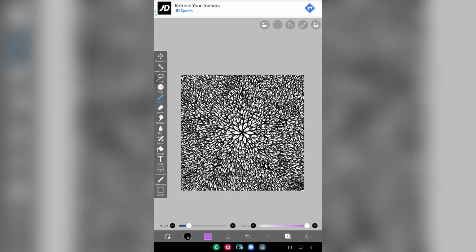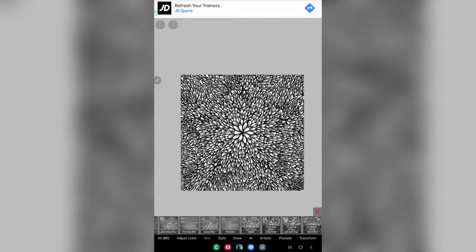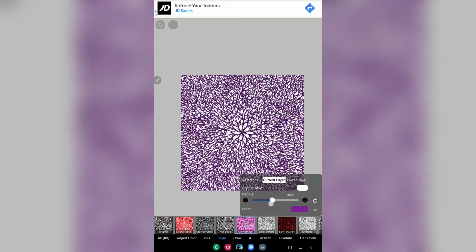And how I do the colour change in the end is I go to the tone, because I want to add a tone to the actual pattern. I want to make it so it's a bit more 3D than I do have it as just plain flat black and white. So I do mess around with the different filters on here and add texture, and then from that point I then go in and change the colour. So we've gone again to a purple colour, and then I've added the texture.